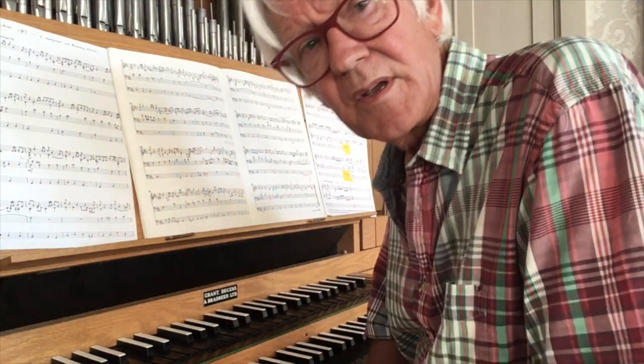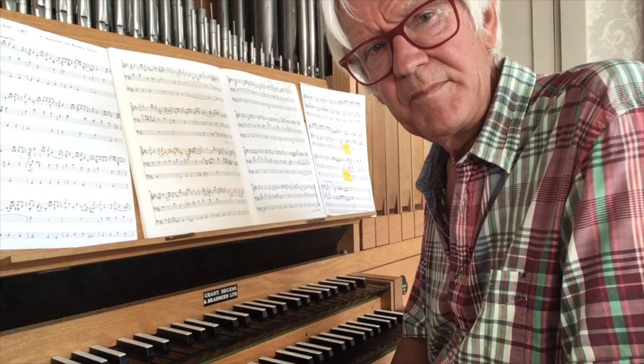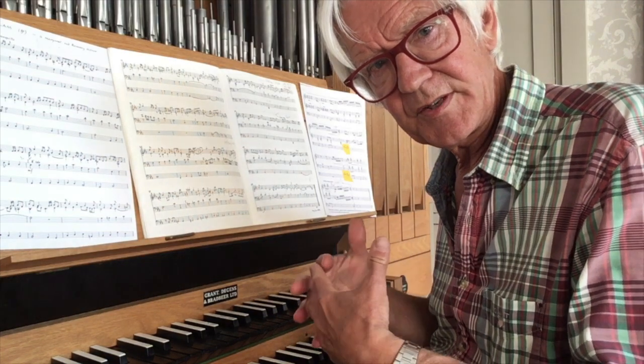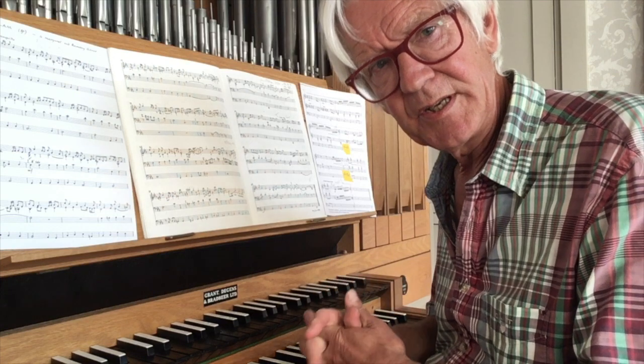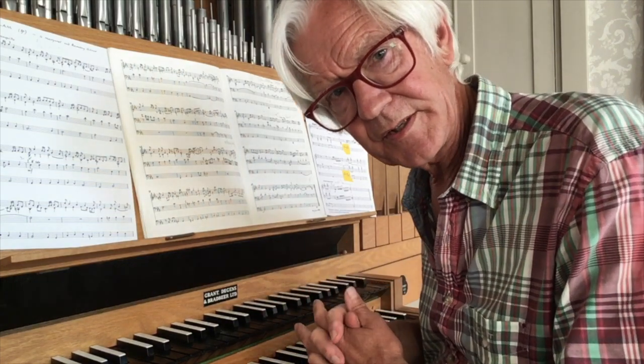And so this flows again very gently along, and just needs a relaxed feel, nothing under pressure, not being driven at all, just allowing the music to speak for itself.